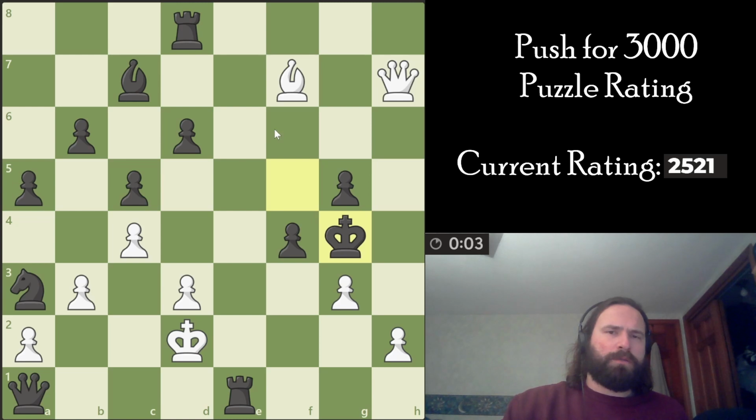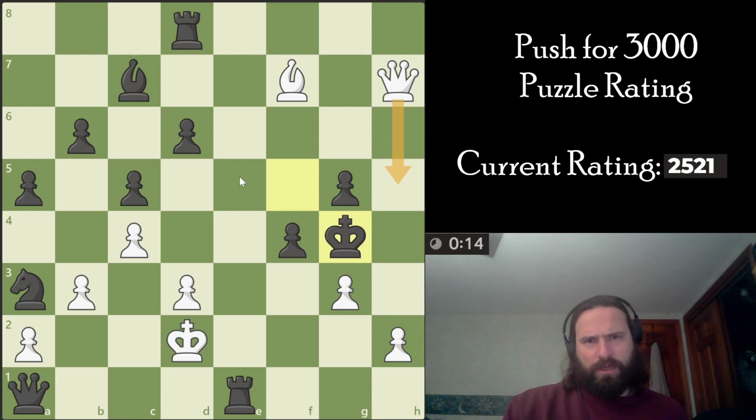All right, and go here. What other kind of cool guy stuff can I do? All right, so I go here. King goes here, which is forced. Is that cool at all? I don't really know. I don't know.